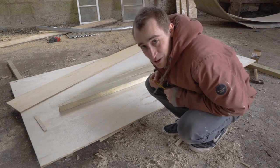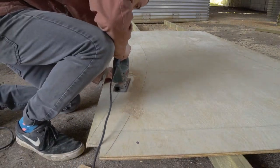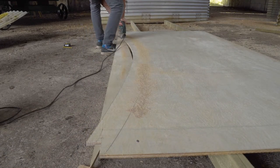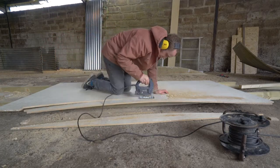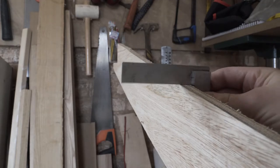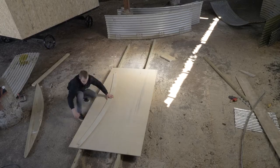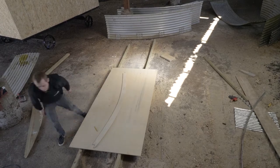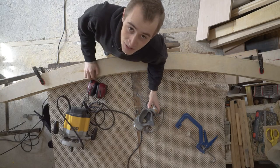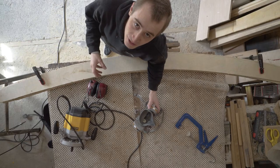Cut this out, and this will be my master. I'll use a router with a bearing guided cutter for the rest of them. So I've rough cut them all out, and I'm going to wrap around the master on three of them and glue the other ones rough and then wrap around those.